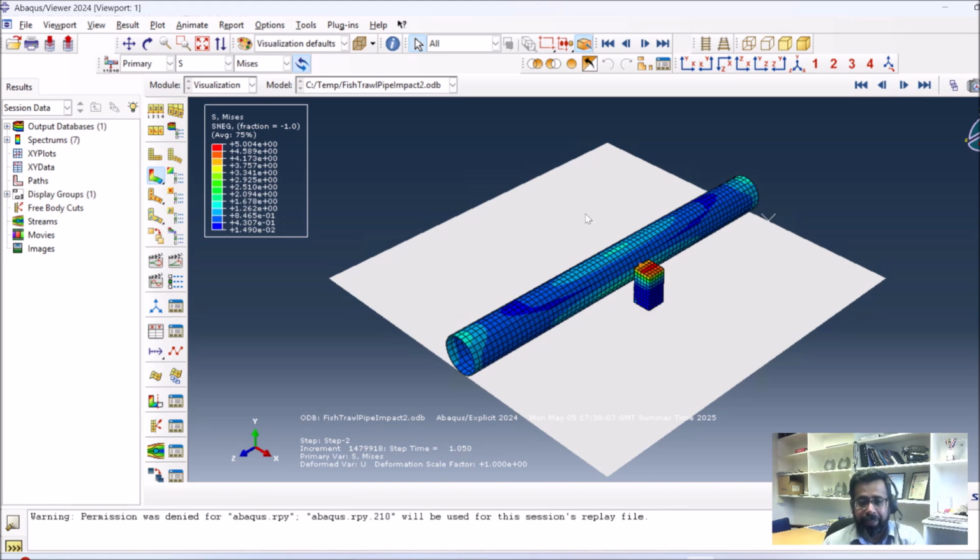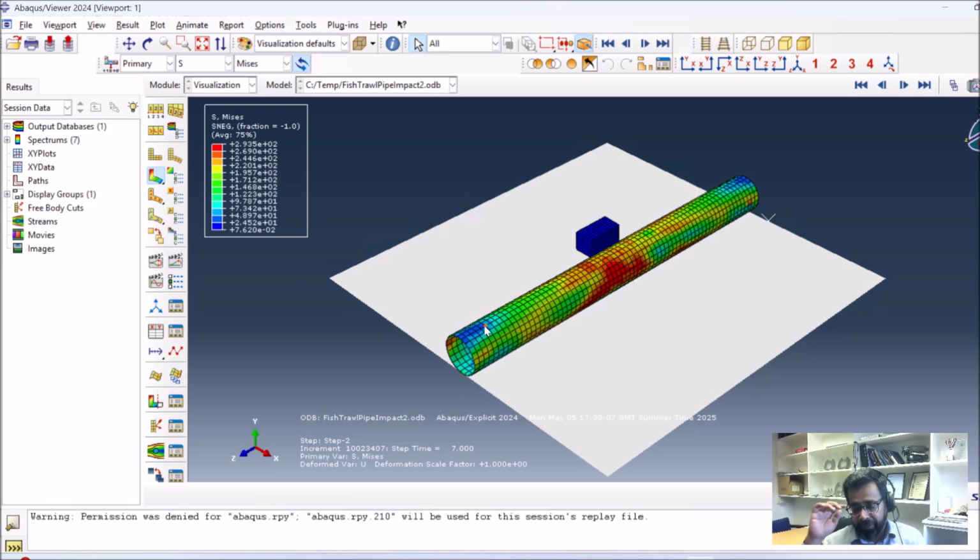Depending on the actual case, you can create a reference point here, constrain the relevant surfaces where this thing is tied, and then you can pull all this reference point as well, or you can apply components of velocities in different directions to get a resultant velocity in a specific direction. So in any case, this is how it has an impact, and it passes over the pipeline, it falls down in this case, and then it slides over the pipeline and goes forward like that. So this is how the simulation is run, and I've already shown you at the start the videos as well.